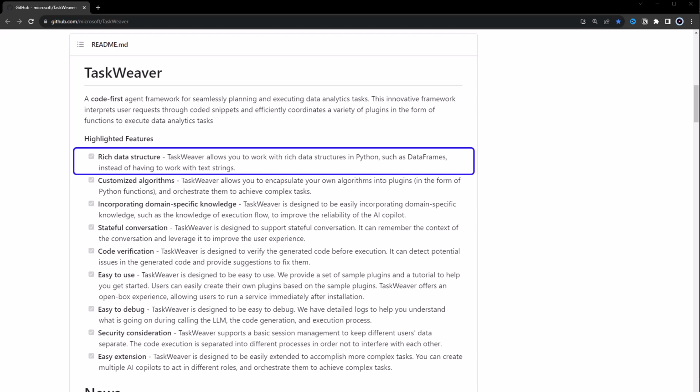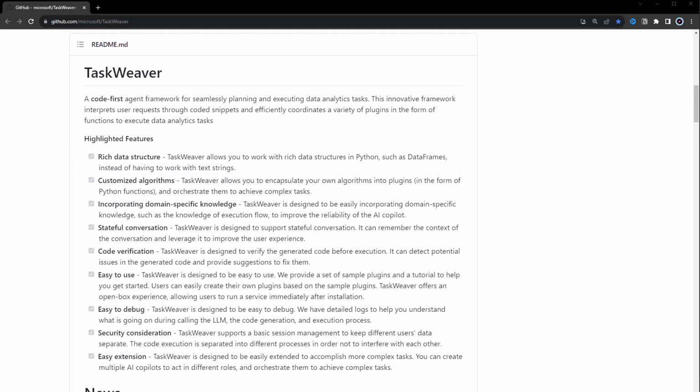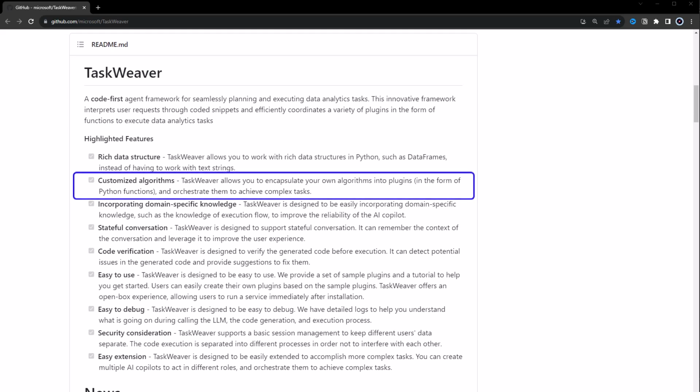This alone is a huge advantage as we can use the power of pandas DataFrames to deal with tabular data like database tables. Another big advantage compared to AutoGen is that TaskWeaver lets us easily encapsulate our functions into plugins. We will cover this in upcoming videos. There are even more advantages.